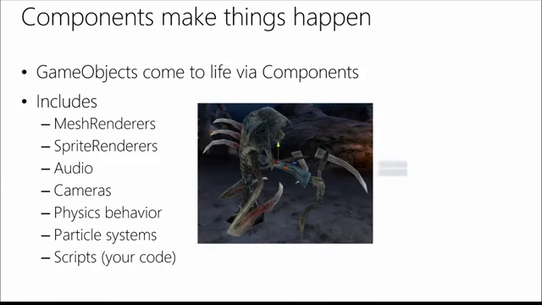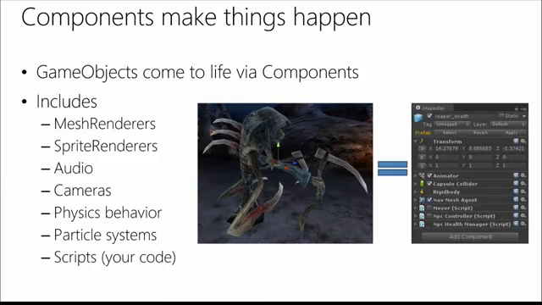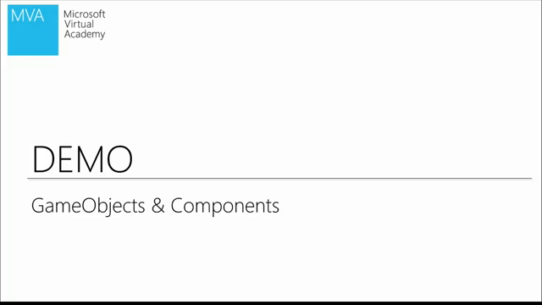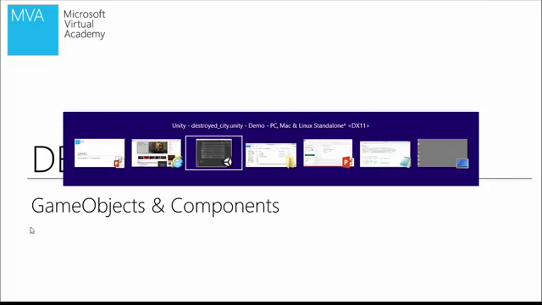This is actually a guy from something that we're working on here called the Reaper Wraith. This complex 3D object, if you look at him here on the inspector, he's got an animator, a capsule collider, a rigid body. He's got some scripts on there, things for navigation. So everything comes to life through these components. So let's look at what a game object is, what some components on it are, and hopefully that'll fit together a little bit more here.